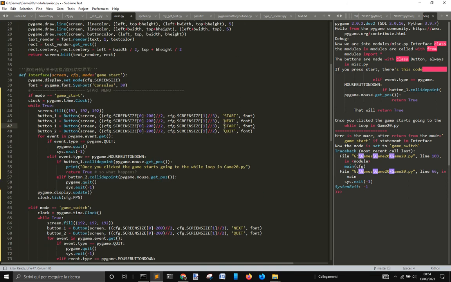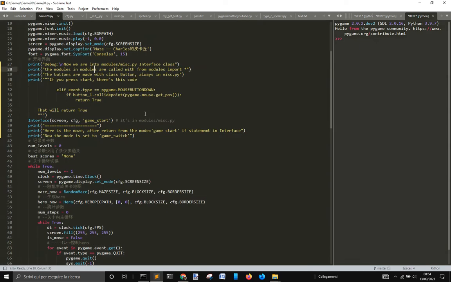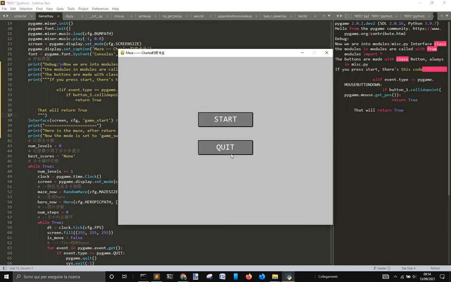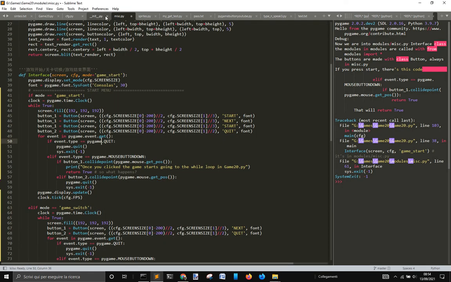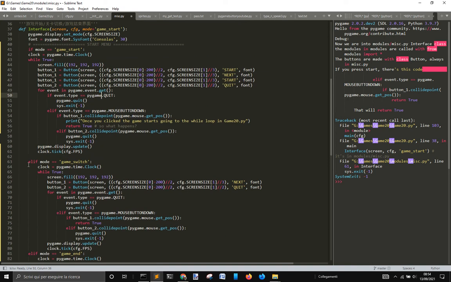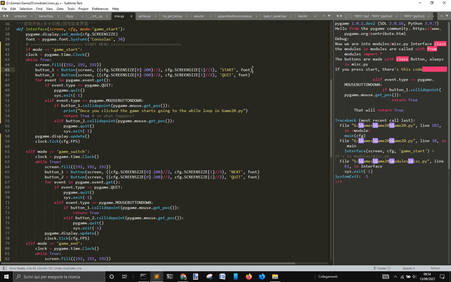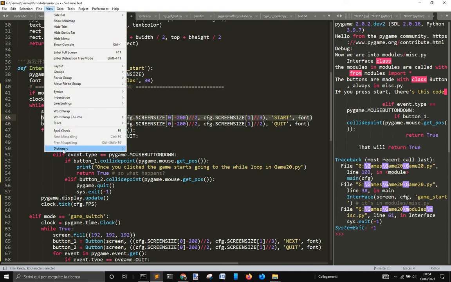So we got the initial window here, where you have these two buttons, start and quit. With this one you quit, with this one you start, and you also have another state when you finish. When you click start, you will go into the game; when you quit, this is the way to make the button here with this function.